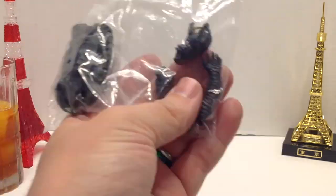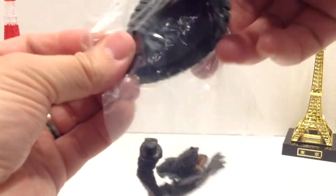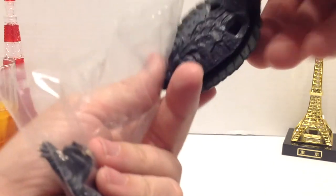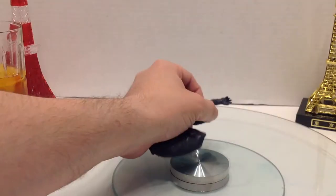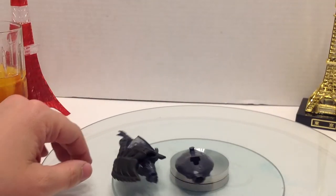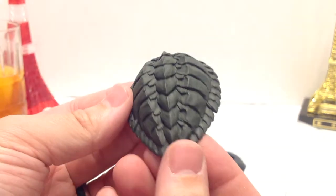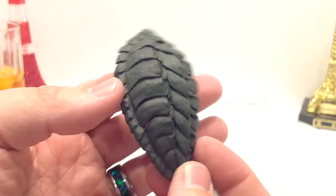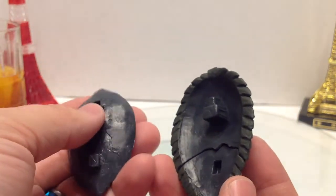Let's check these out. Flying Gamera comes in just a few pieces, all sealed in plastic. Wow, these are bigger than I expected, considering they're, what, $3 a piece? 300 yen? Gamera comes in six pieces. We have two shell pieces, big tab, stick them together. Really nice detail on this. It attaches to the rest of the body, just pegs in like so.